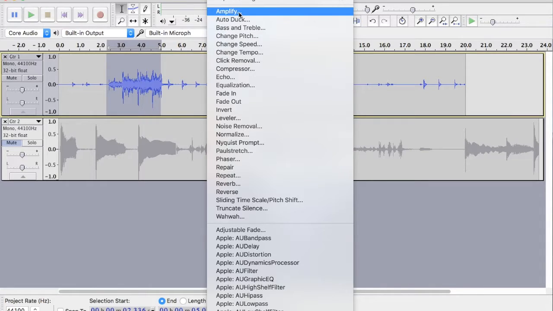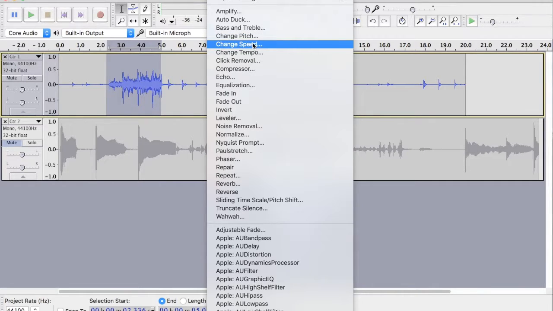So now we'd amplify to make it louder. We had the reverb down here to make it sound like it's in a big, big building. And then we had the pitch feature to change how low it sounded. Now we'll get to that in a while to make it sound higher.